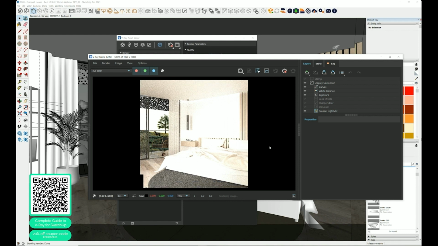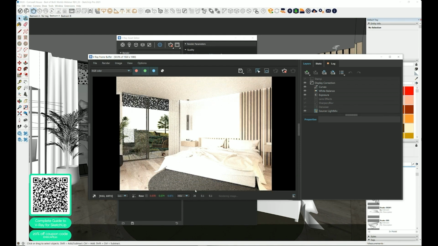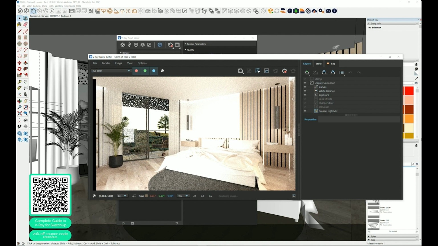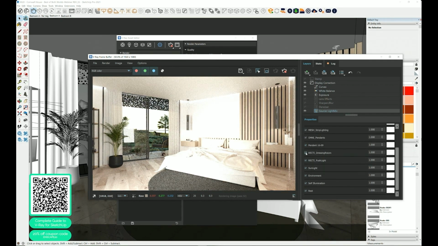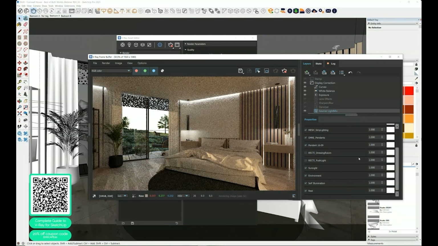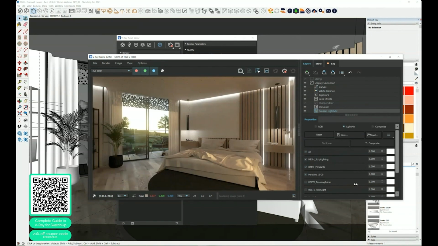Here we can see that this image is really, really bright. So there's something going wrong with it right now, but within the light mix, this is somewhere we can address this. So if any of our lights are too bright or not bright enough, what we can do is turn off some of these lights almost like after it's rendered. So this is a post-processing technique.